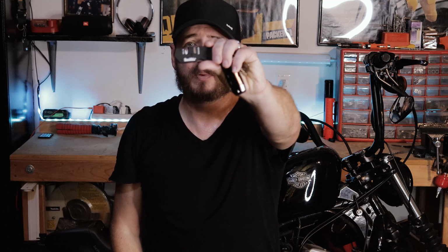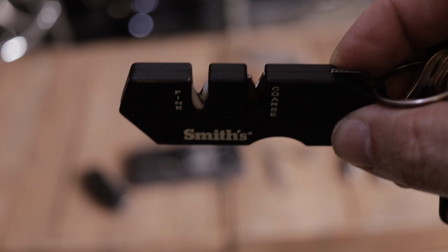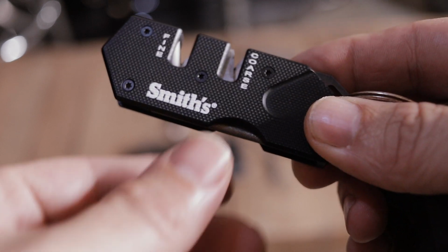Next up, just want to show you my keys here. Because I picked up a couple pocket knives, which I will talk about here in just a second, I went out and I got myself this sharpener here. This is a Smith's sharpener. I got this at Bass Pro. It's just nice to kind of have every once in a while. The pocket knife gets a little bit dull. I open up a lot of boxes, do different things with it every single day. So I decided to get myself a little sharpener just to make sure I keep that edge on that knife. Keep that right on the keys, super handy.